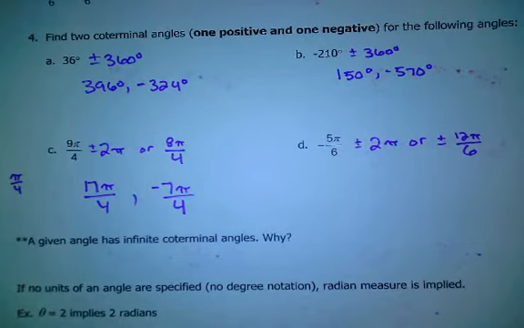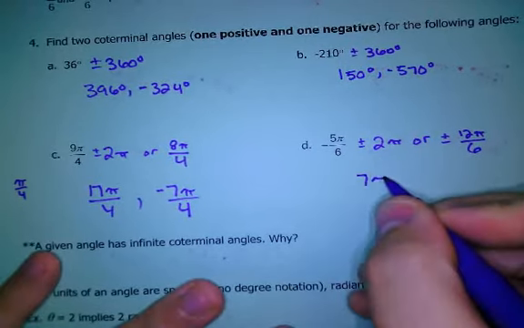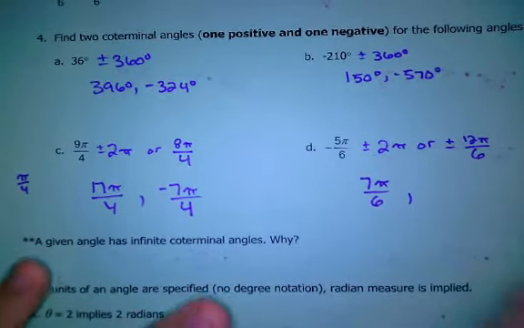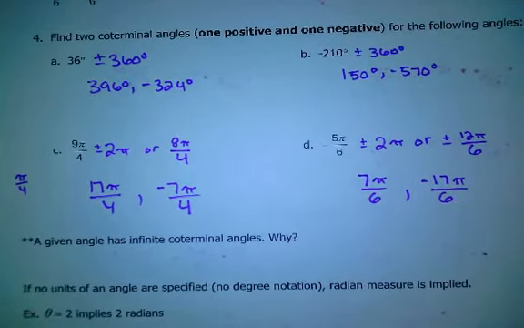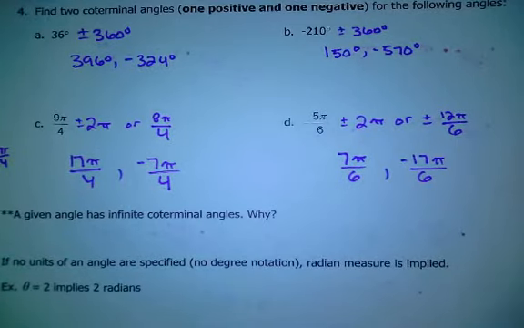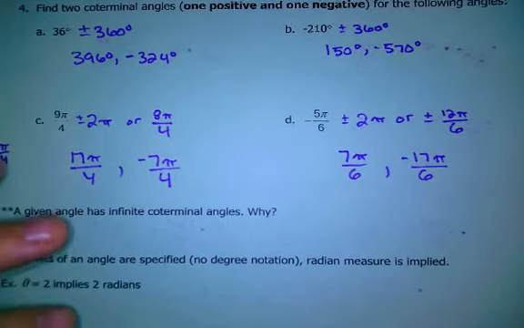What two answers did we get? I hear 7 pi over 6. Are there more correct answers, by the way? Yeah. How many correct answers are there? Infinite. You can put any answer you want as long as it's correct. Now, if you're that jerk that's like, oh, I'm just going to put negative 41 pi over 6, no, I'm correct, and I have to figure it out. You're going to make me mad. Don't make me mad. Just find the closest ones, please. Now, if you think I'm stifling your creativity, you're just a jerk.